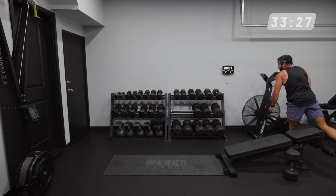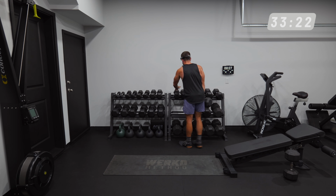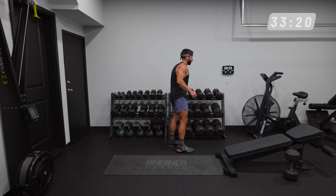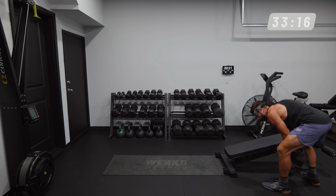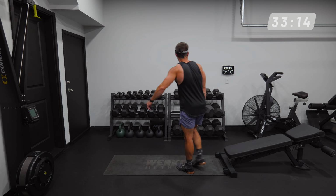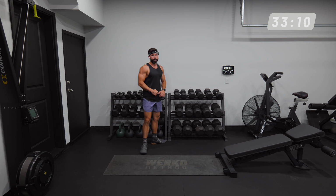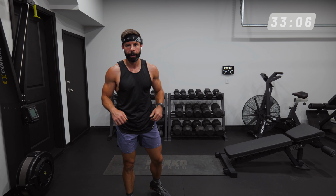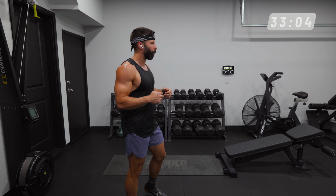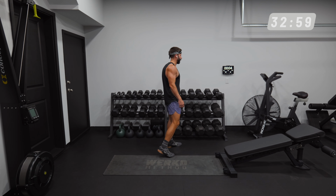That was good. I'm going 25 on the rear delt rows. Put these 60s away. Really try to control the descent on these rear delt rows for this 12 rep set. So squeeze, you should go down almost 1.5 the speed that you went up. So you're trying to control that weight down.